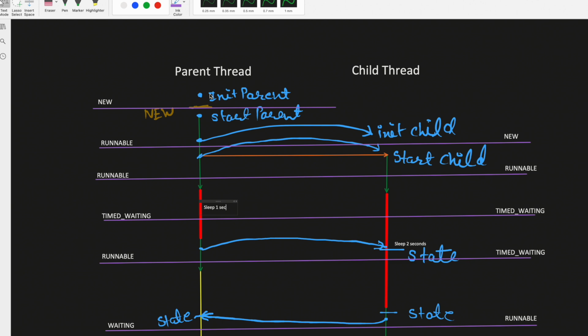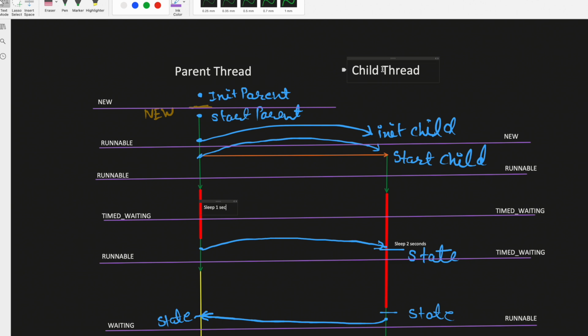To demonstrate it, we need two threads, because when one thread goes into the sleep state, we cannot print its state. So we will need the other thread, which can demonstrate the stage of that particular thread.